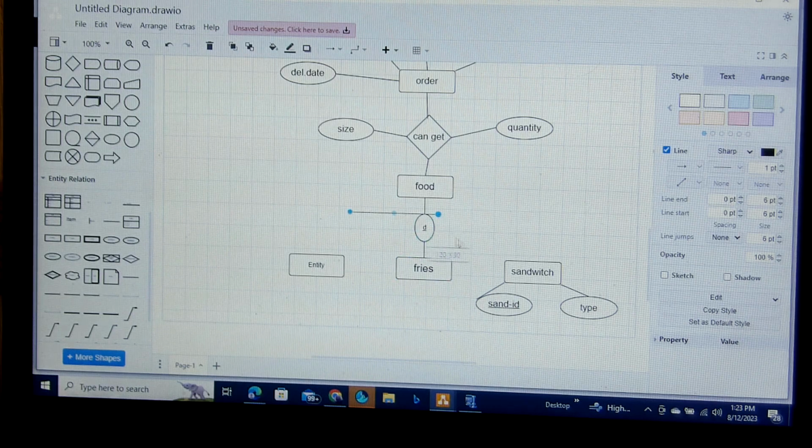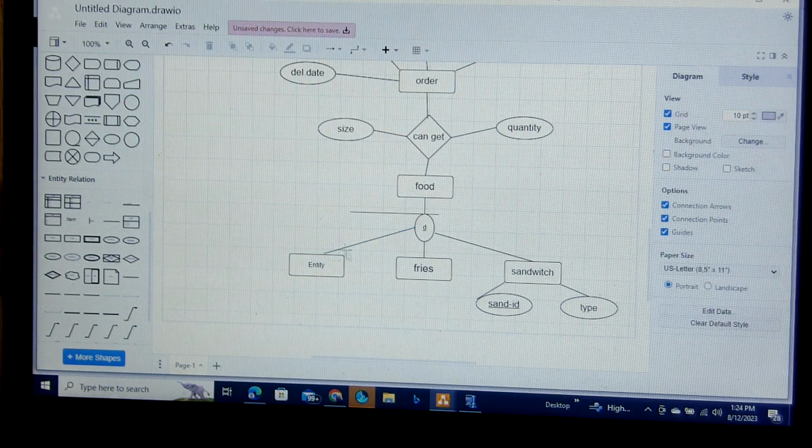So we connect all those to this. We talk about this later. We have overlapping and disjoint, and you have to learn these definitions in order to understand the subject that we're talking about.